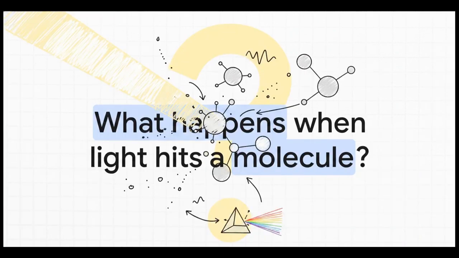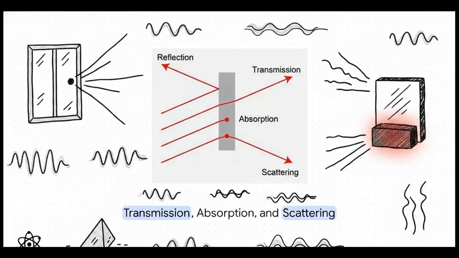To get us started, I want you to picture a beam of light hitting a physical object. Simple enough scenario, right? But what actually happens to that light when it strikes a single molecule? This fundamental question right here is the macro-level mystery we are about to explore today. And spoiler alert, the answer is way more complex and honestly much more beautiful than you might think. Okay, let's really dive into this.